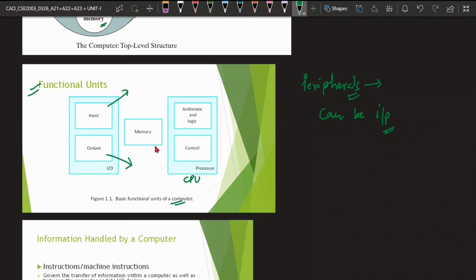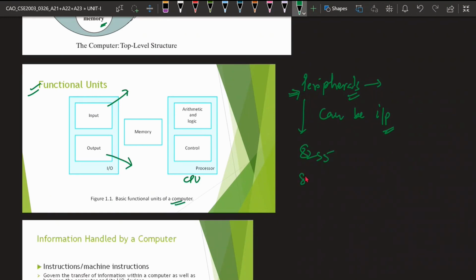Any external component that we connect to a computer system is considered a peripheral. So sometimes if it is written as peripherals, that is not a different thing, that is nothing but the input output devices. A device that gives input to a particular system will be considered the input device.